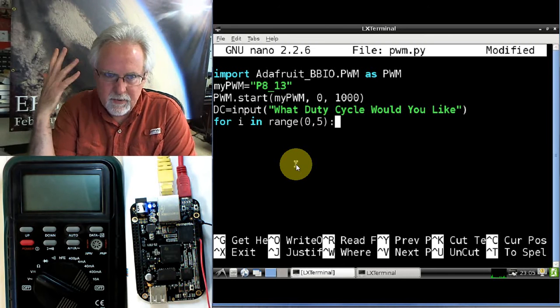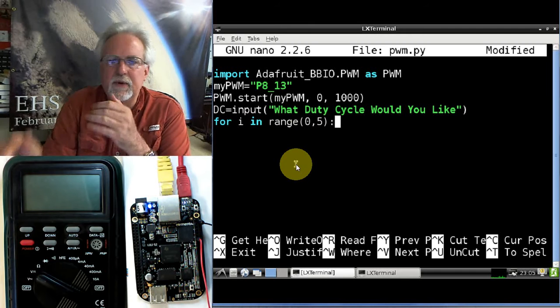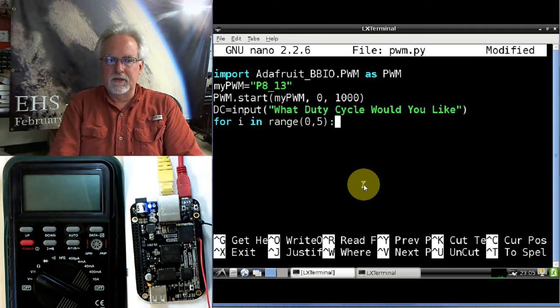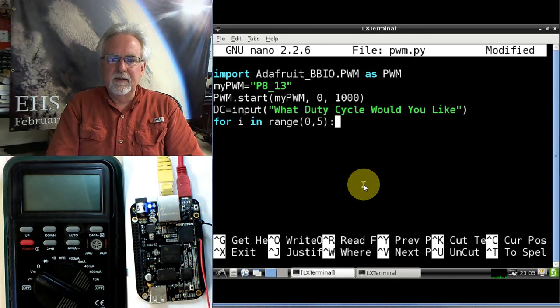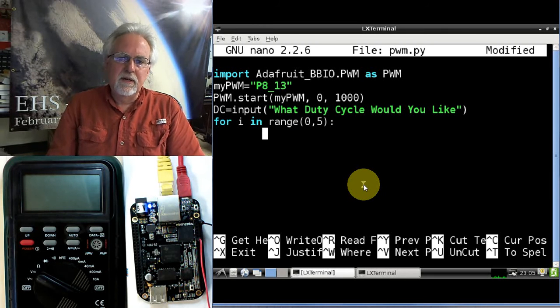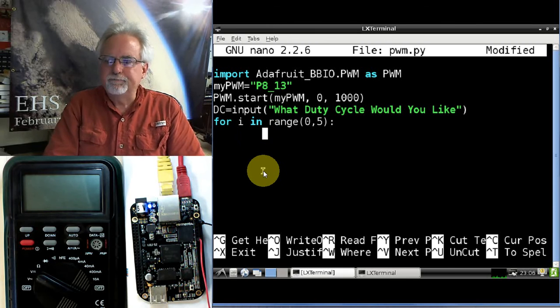It's a crazy way to count, but that's how we do things in programming. A lot of times we start at zero and then we stop one before the end. That's just the way Python works. And then don't forget your colon there, indicating that the for loop will be henceforth coming. And then we indicate the for loop with indentation. Your indentation has to be perfect. It doesn't matter how much you indent. I just hit tab, but it's all got to be lined up down here.